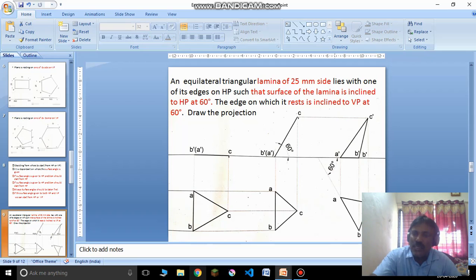Once I construct this one, then by drawing the projection you can obtain the top and the front view. You can see here this A and this A meet here, this B and this B meet here, this C and this C meet here. Then join A dash to B dash, B dash to C dash, and I will obtain the front view. So this is how I can satisfy all the conditions for this particular problem. I hope all of you understood.